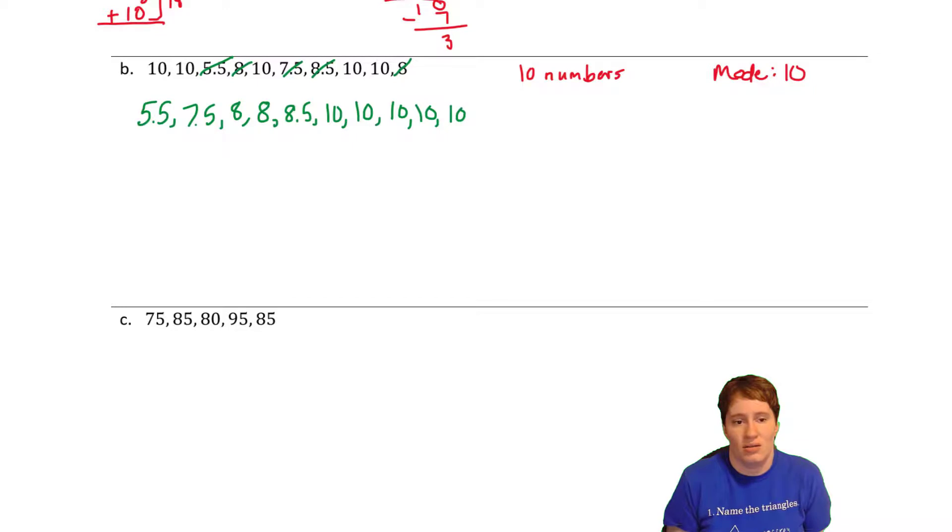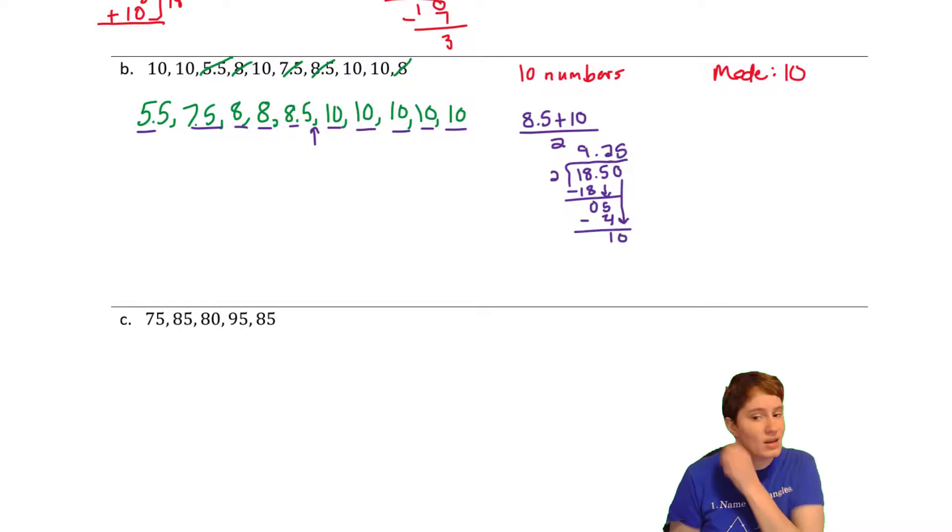Okay, so we count in here, and we've got these two, then these two, these two. You might be thinking there's definitely an easier way to do this. These two, here's our middle is actually between these two numbers. So to figure out what's between 8.5 and 10, we do a quick little average of the 8.5 plus 10, then we're going to divide that by two. So 8.5 plus 10 is 18.5. And so we're going to divide that by two, two goes into 18, nine times. And two goes into five, two times. And then two goes into 10, five times. So 9.25 is our median. Because that's what is halfway between our two middle numbers.